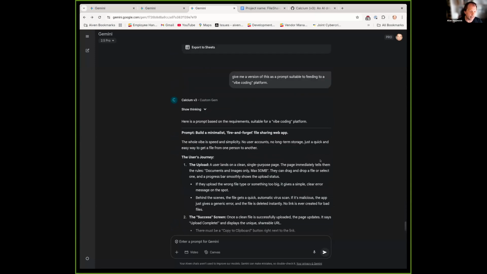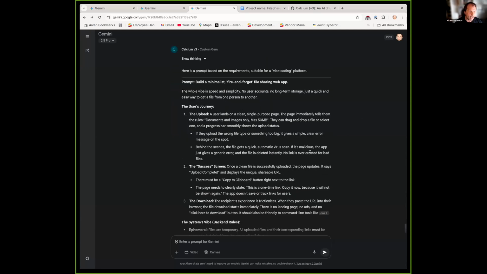You can also tell it to do things like, well, give me a version of this that is a suitable prompt to a vibe coding engine. You take this, you can copy and paste it into the vibe coding engine and see what you get. This part is still completely experimental. I haven't managed to make this part work yet, but I'm very hopeful that this becomes that starting point for having something much more complete than that prompt-response, oh, by the way, style of coding that seems to be going on in vibe today.